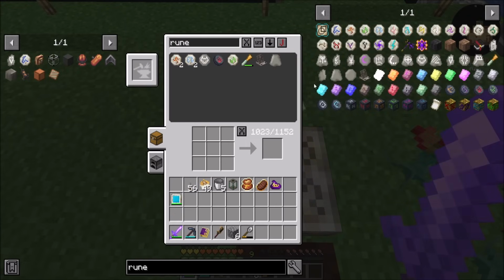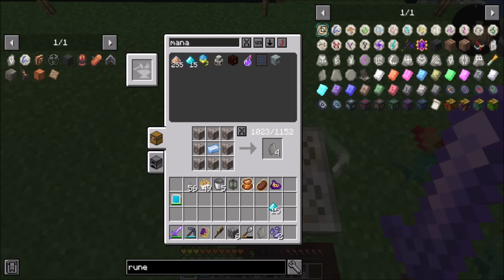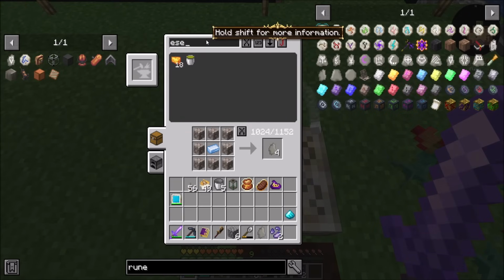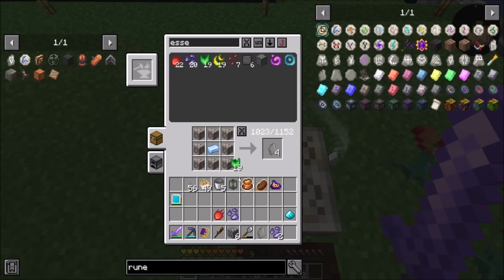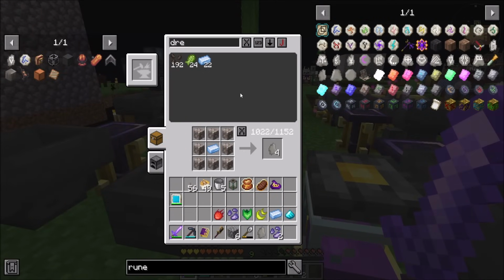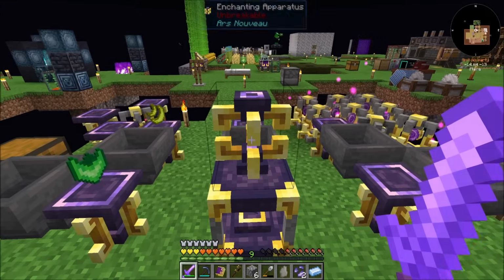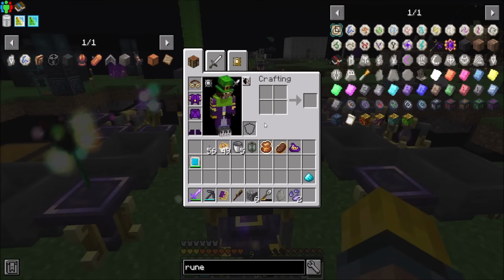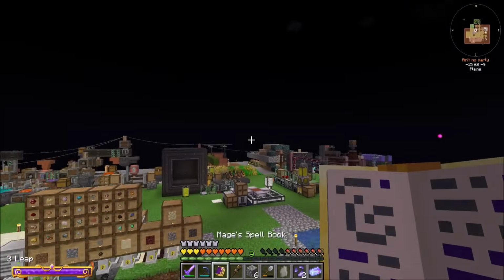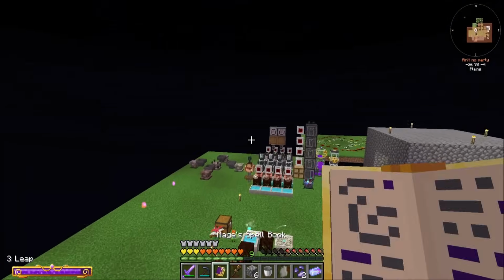So we're going to want a minor rune. Going to need a water essence or 2. Do we need a mana steel for this? Annoyingly, yes. But that's okay. We can get it. It's just 1 of each essence. 1, 2, 3, 4. Well, now we're fine. All right, so 1, 2, 3, 4. Cool. And then we need our snowballs. But that should be easy peasy. Cool.